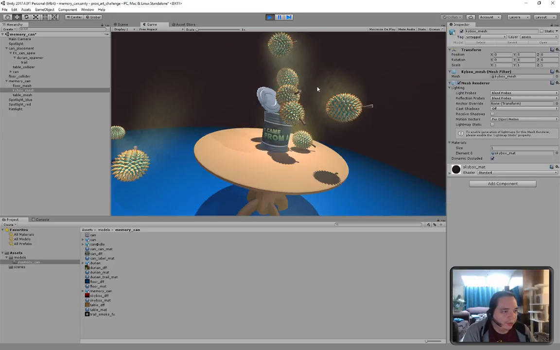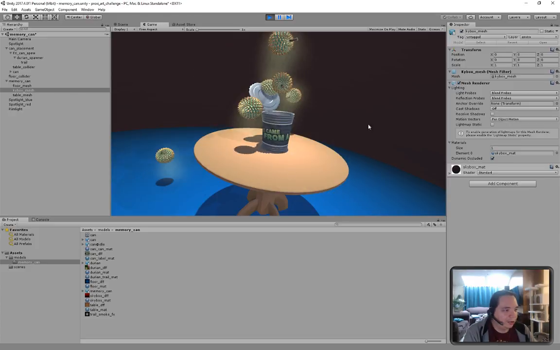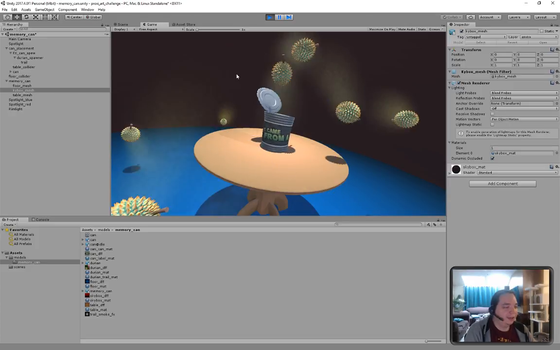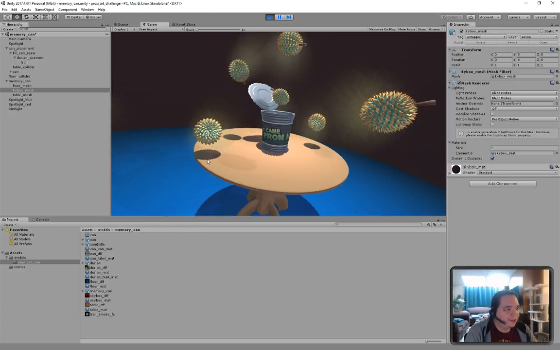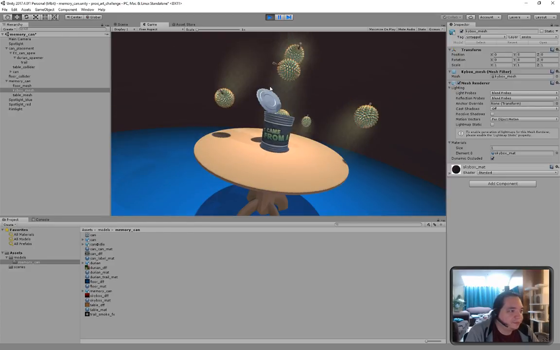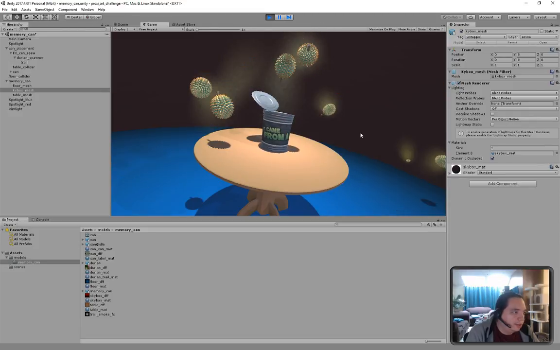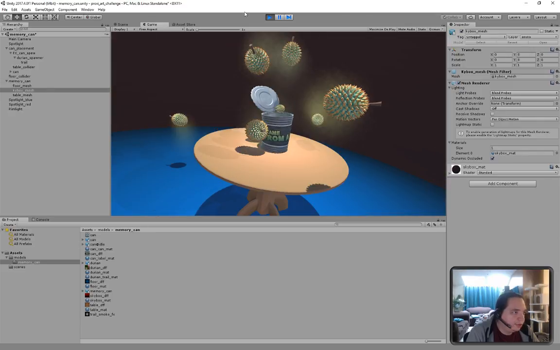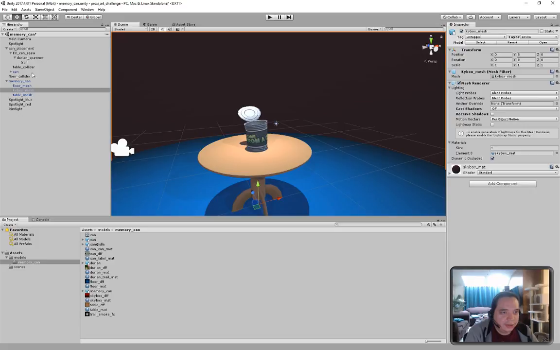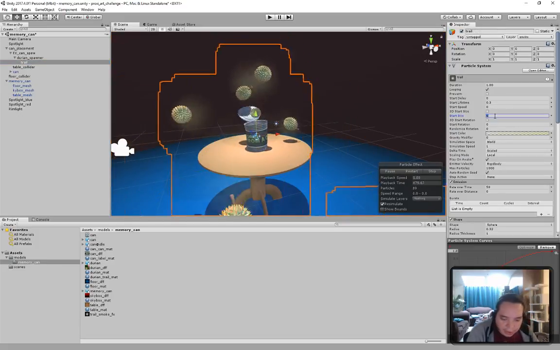And then each one of our particles that this spits out, whether it's a fish or a kidney or whatever else is coming out of this, is going to have its own little trail coming out of it, where the color is affected by that main object. I think I can honestly shrink these up a bit.